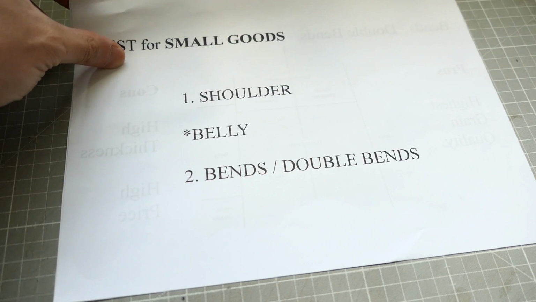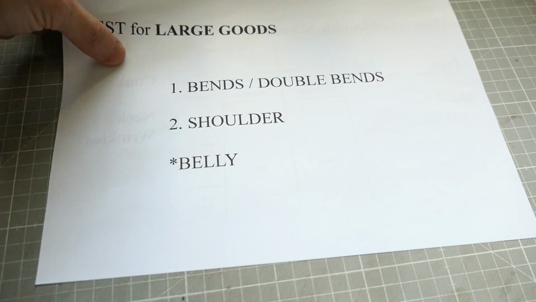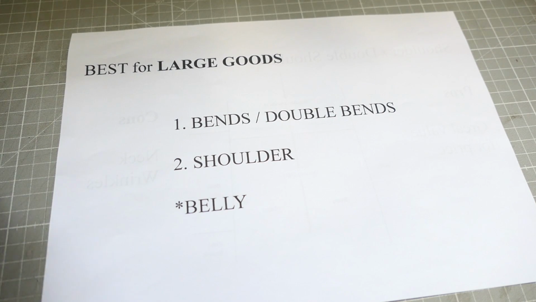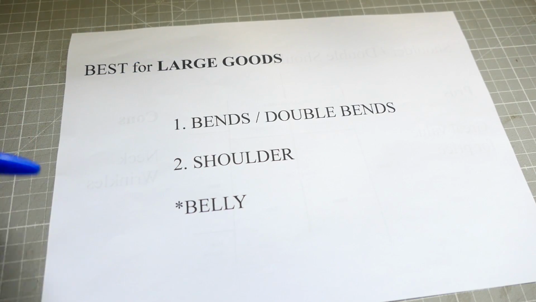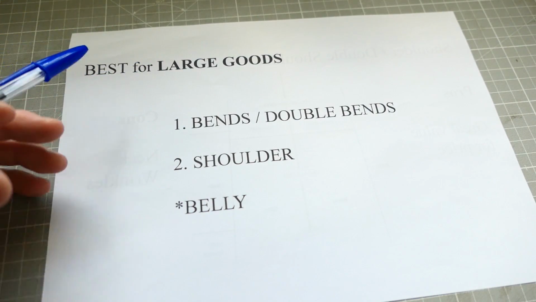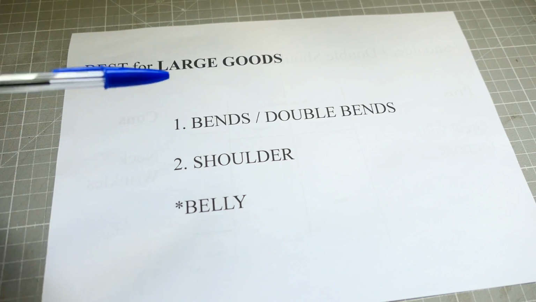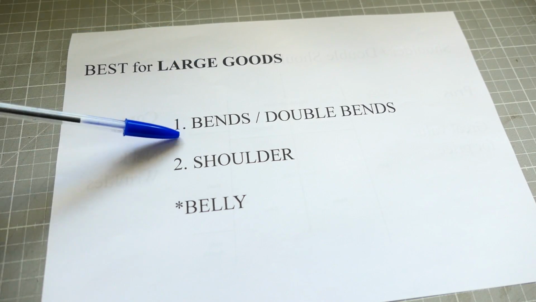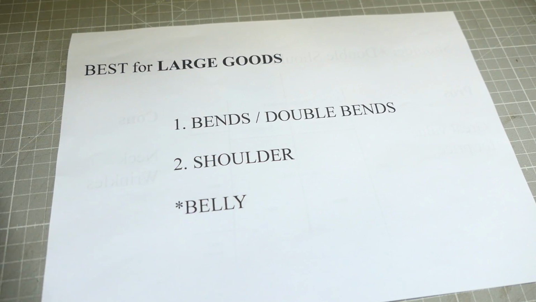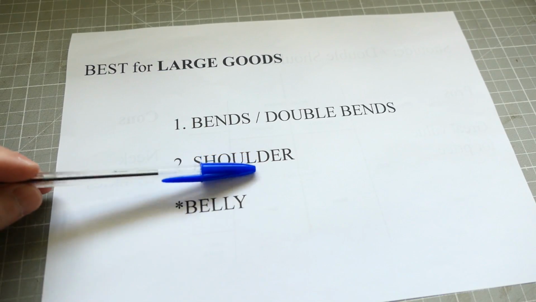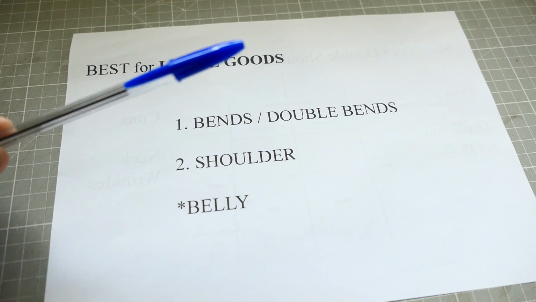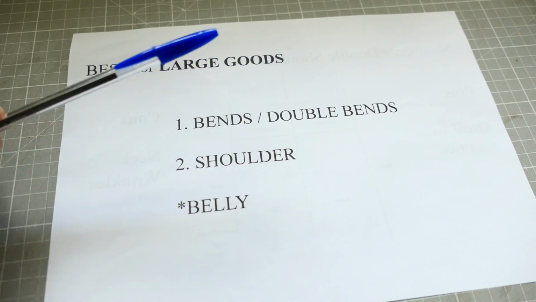And finally, the large goods. If you're making bags or weekender bags or briefcases, stuff like that, bends are the best because they really endure the stress and the load bearing. If you make bags with the bends, they will last a really long time. They will not lose their shape easily. If you can't really afford bends, shoulder is your next option. Shoulder is also good for large leather goods. A lot of makers make bags with the shoulder. Shoulder doesn't mean it's cheaping out on material. Shoulder is still really good, but if you really want to step up your game, again, bends are the best choice.